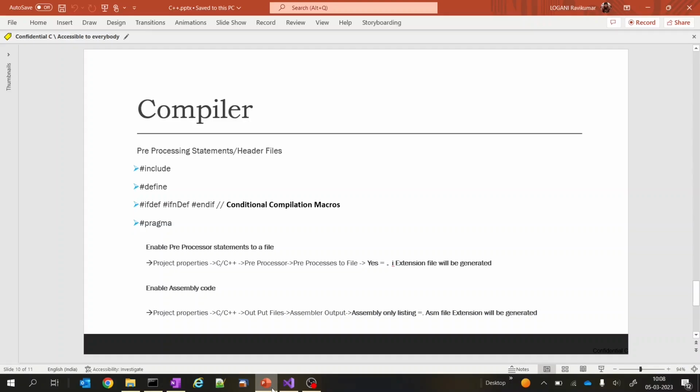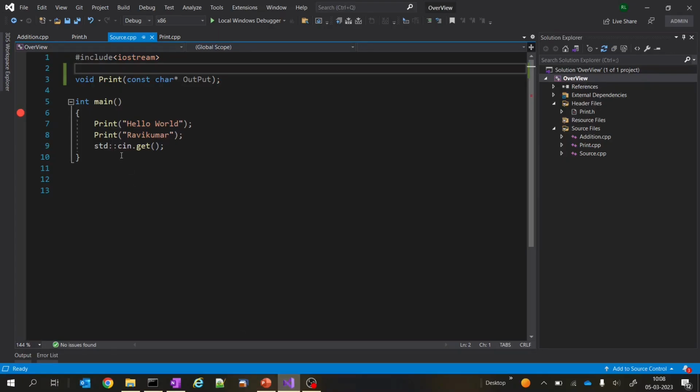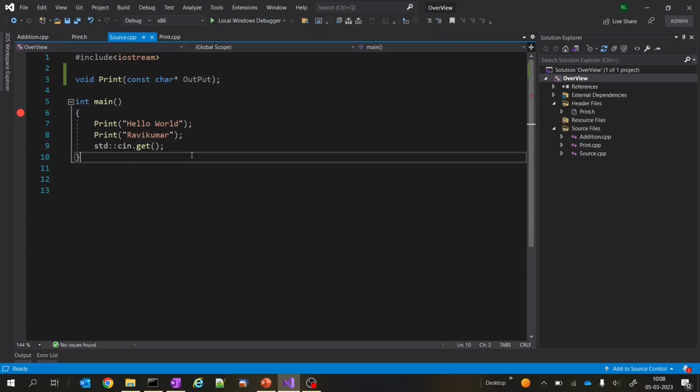So what are compilers, how does a compiler work, and how does the compiler translate normal text to object files, right? So let's get started. I'll go to Visual Studio. I have written some code here. So what are we trying to understand here? We are writing some text in a text editor and expecting it to be understood by the computer, right? We are expecting this code to be understood by the computer.